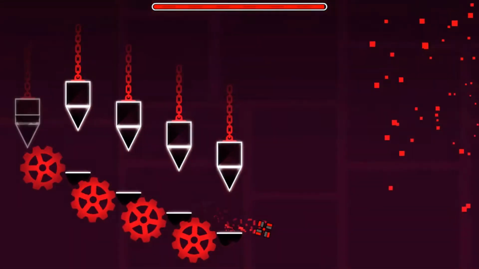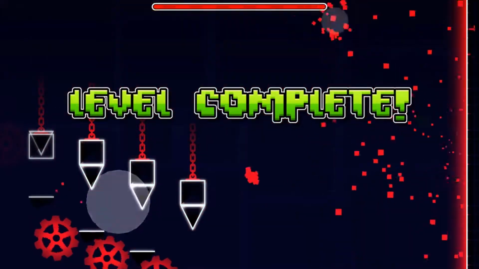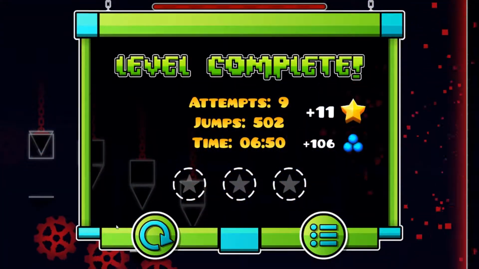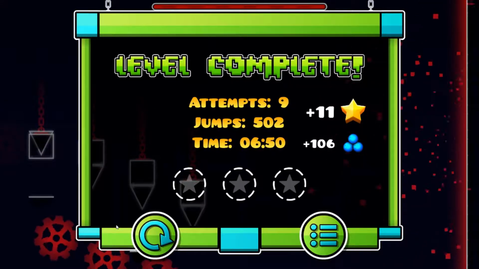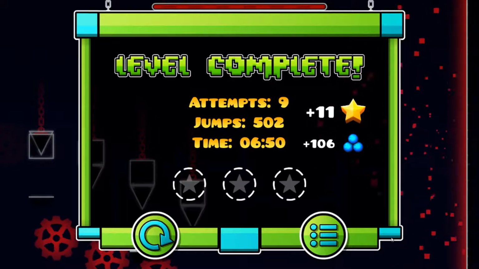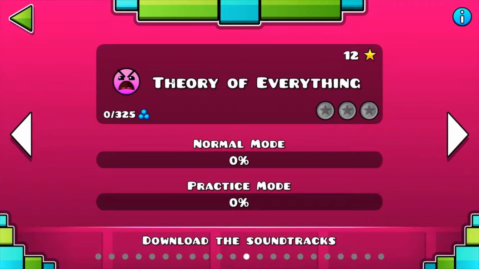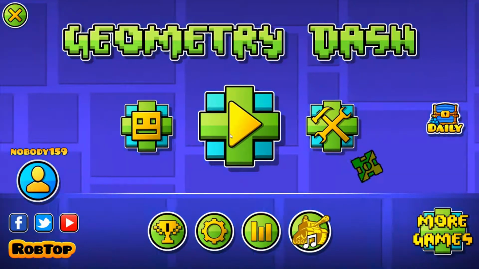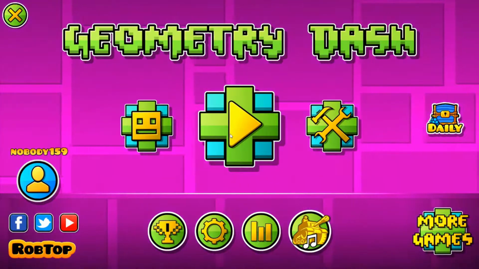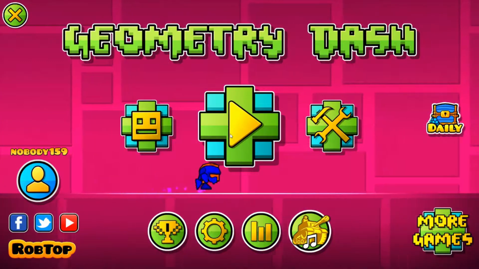I did it! I did it! Oh, my heartbeat is going so fast right now. I did it! I beat Clutterfunk! Oh my god! Oh my, I'm sweating. I'm actually sweating. I don't even want to go to Tier of Everything. I'm recording for maybe 10 minutes. Oh god, yes. Oh, I'm so happy. I'm actually crying.